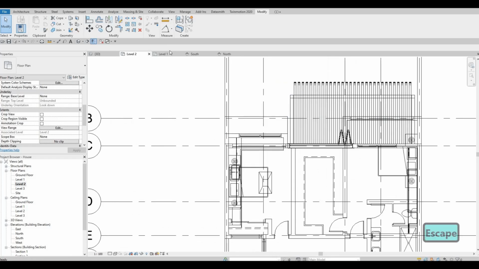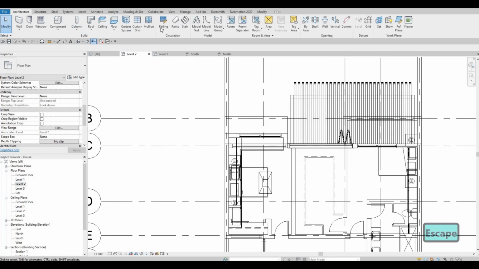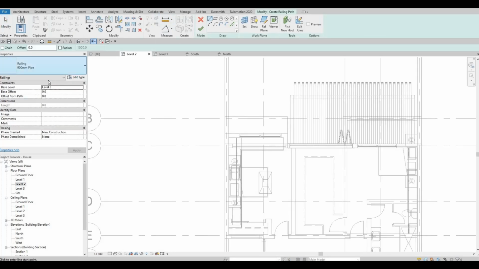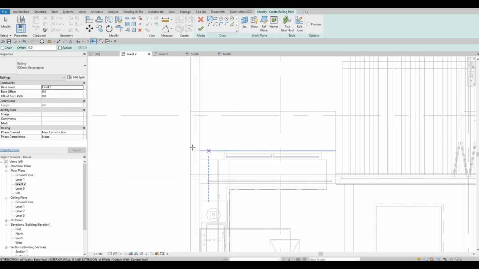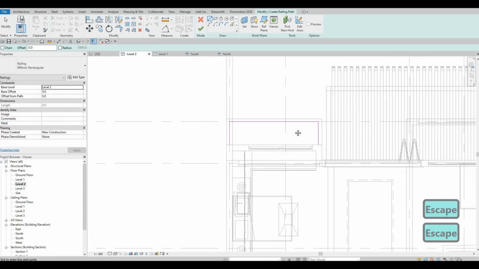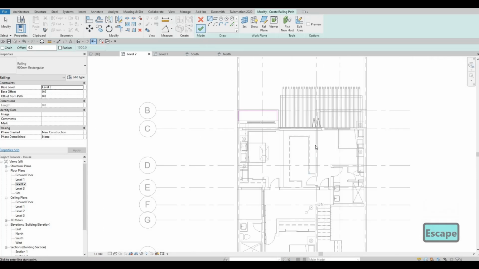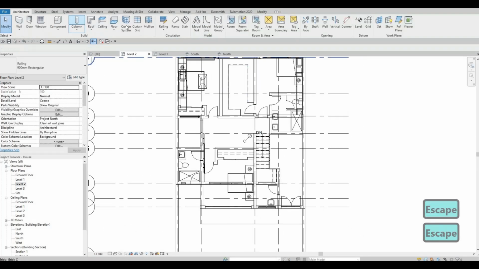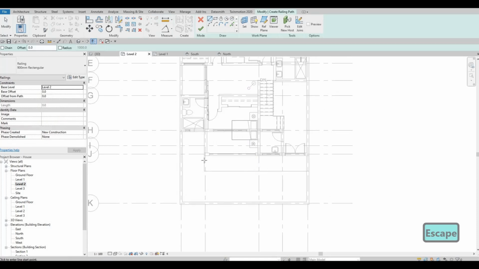And then here, let's go to architecture, click on railing, and then we choose what we want, and I'm just gonna choose this one. Add it there, click on finish, and then add the railing again on this side.